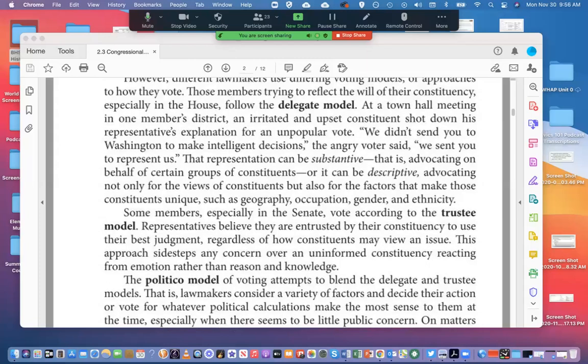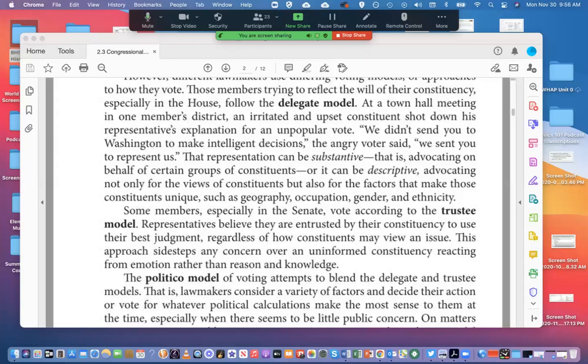The other model, sort of the opposite of that, is called the delegate model. And even the name of it gives you an idea of what it is. The delegate model is that the representative should represent the views of his or her constituents, right? I am, as the representative from this district, the mere voice of my people. I am not going to go with my own personal feelings. I have a job. I was voted for and elected by the people who live here, and the overwhelming majority of people who live here want this to happen. So I'm going to vote this way because this is what they want. That's called the delegate model.